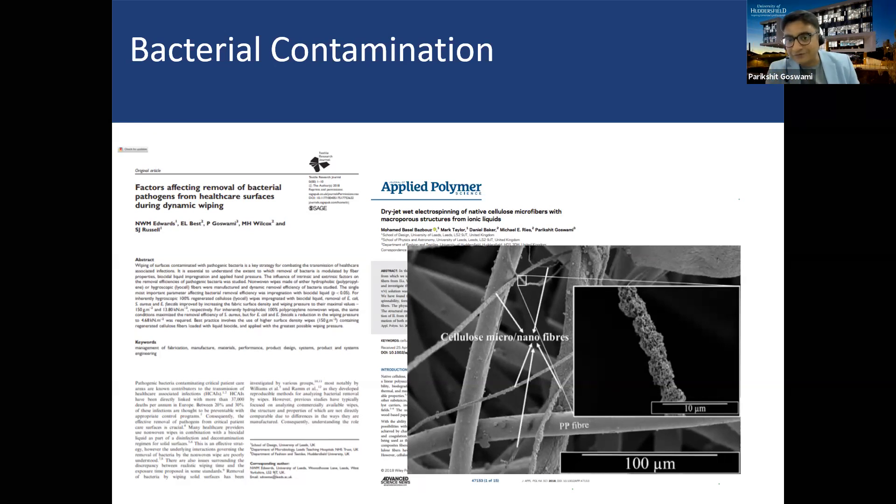If you want to read any of these papers, they are published online and I'm giving references. In this particular one, we are using ionic liquid to completely change the porous structure of the fibers, which will probably create more interactions with whatever things we want the fiber to interact with. The challenge for any students here: try to think where you can apply the same knowledge in other fields. Think beyond medical textiles — you can use the same set of machines to produce material for so many different applications.